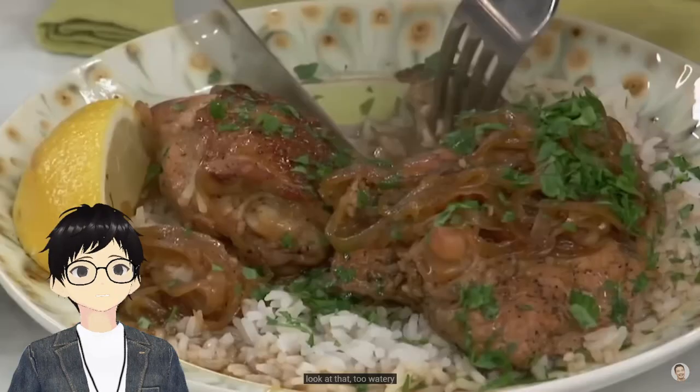But look at that, too watery. Hiya, nephew soup guy, it all going okay, until you add the parsley, and now it all fucked up. Yep, Uncle Roger's sad now. It's fucked up because they put too much water in it. That's when it got fucked up, there's too much water.